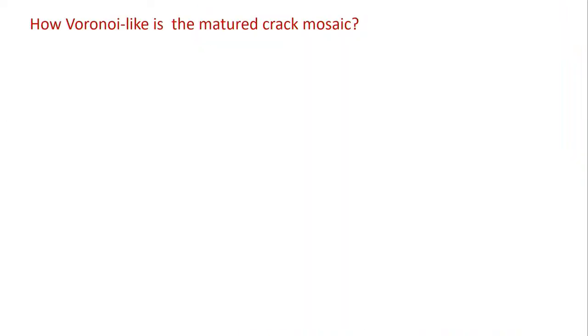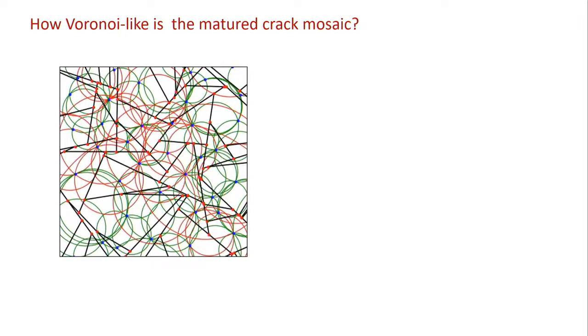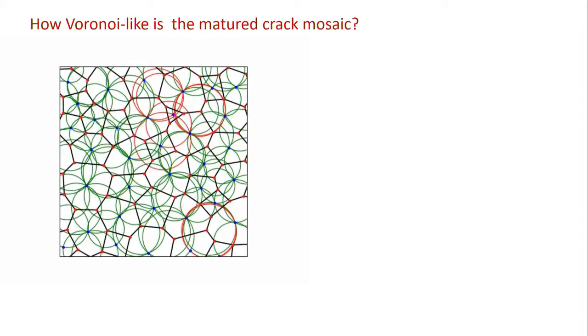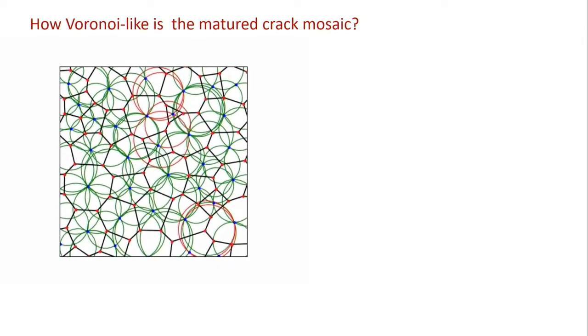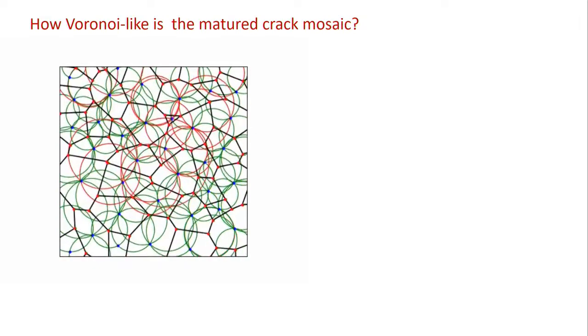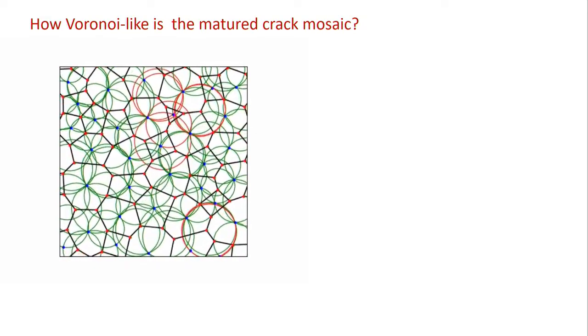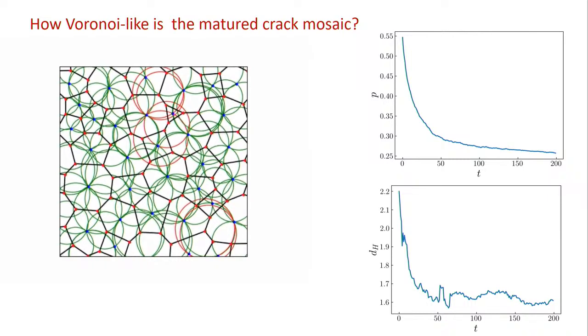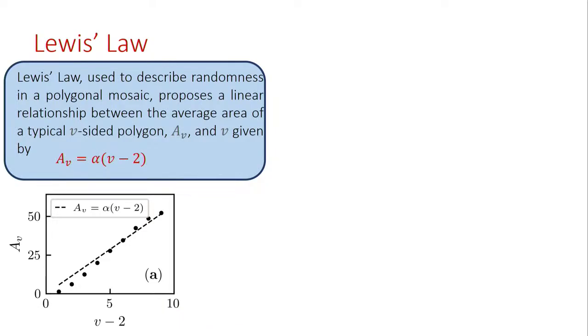And once again, we calculated the Voronoi, we wanted to see how good a Voronoi they were, and obviously at the beginning they were more red, and certainly they were less red after that. And we plotted the P and the Hausdorff metric. You can see that it is certainly going towards Voronoiness as the values are falling. So this is not important.